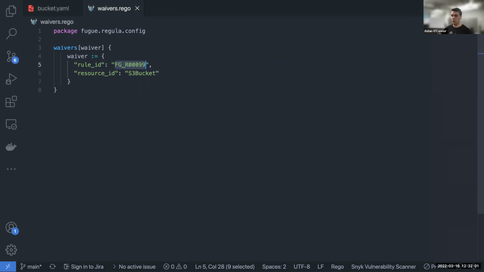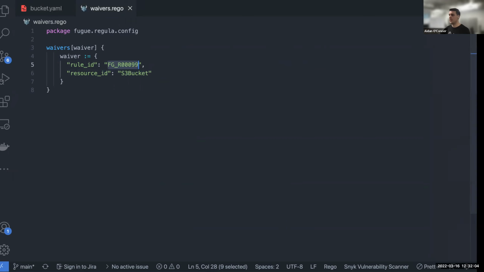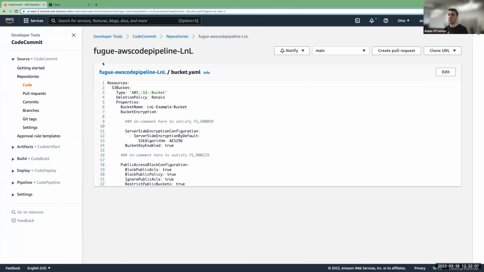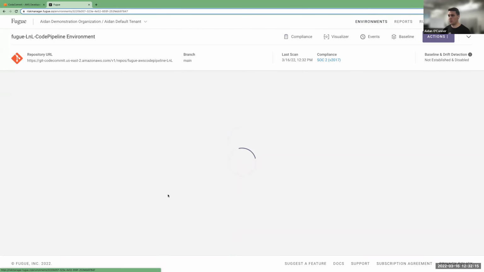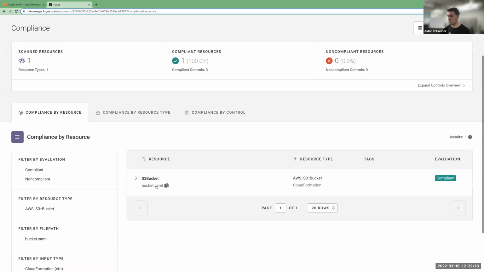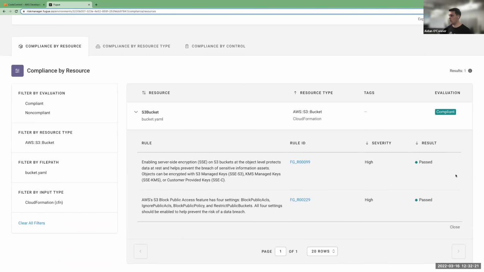You're also able to disable rules altogether. This is all done locally. And then if you did want to include that, then you could. But of course, as of tomorrow, you'll be able to go into the Fugue console, the Fugue UI, click in here, and we're going to have a waiver button, and you're going to be able to apply that waiver to either this bucket or buckets with certain tags, et cetera, right? So you can control this by saying for buckets with tags that say publicly accessible equals true, then this Fugue Rule 229 will be waived.